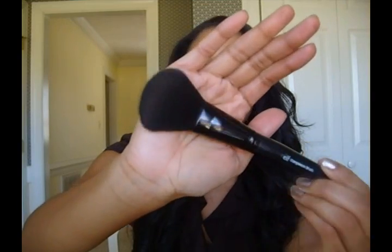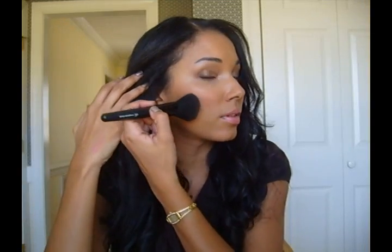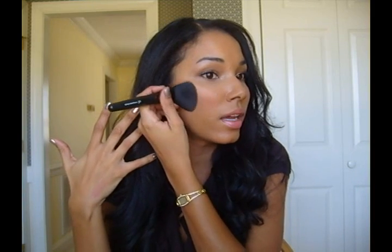The next brush I have is the complexion brush, which is like a flat fluffy face brush. I mainly use this if I want to use a blush color that kind of doubles as like a contour and a blush, or a highlight and a blush. I use this for that because I can cover more. Like, if I want to use my blush as like a contour blush, I can cover more area this way, you know, or apply it higher and cover more that way. You can use it for your face powder because it's not incredibly dense, so it's going to pick up less powder so you don't get a cakey look.